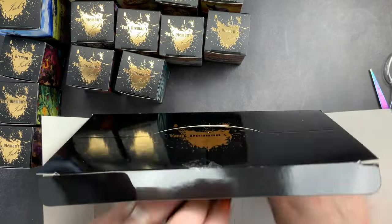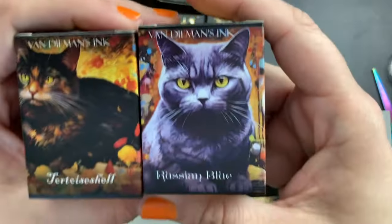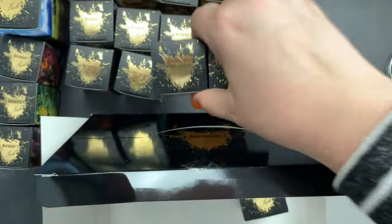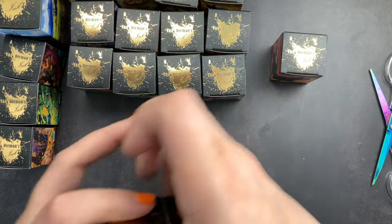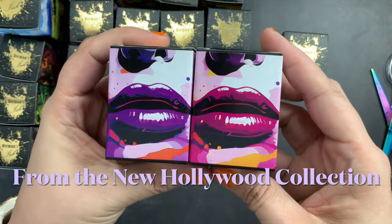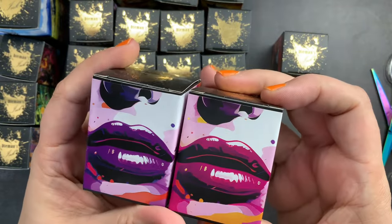I love that they take a theme and they make their whole collection off of that theme. It's just, oh, it's amazing. Tortoise Shell and Russian Blue. And last of the cats is Tomcat. And then they also sent me, and I'm so excited for these because I really wanted them, Elizabeth and Marilyn. Look at these boxes. Aren't they gorgeous?